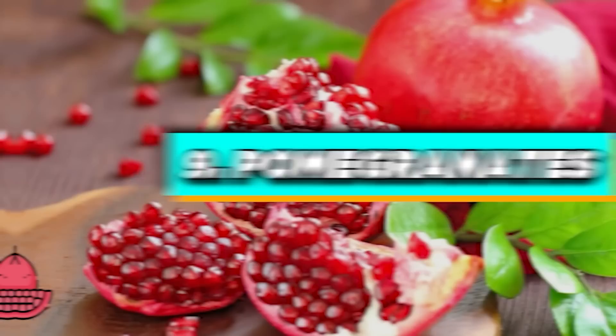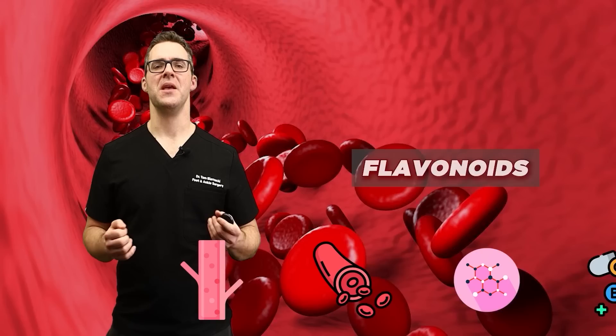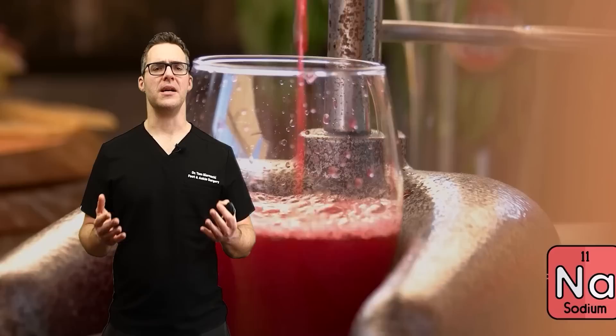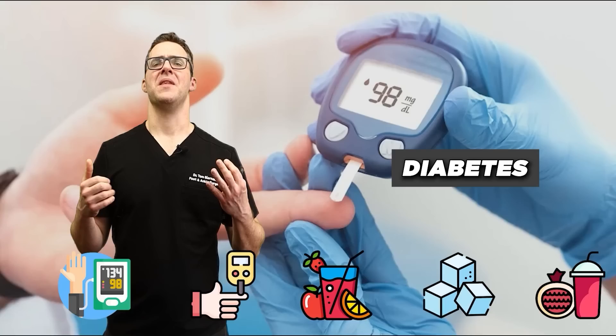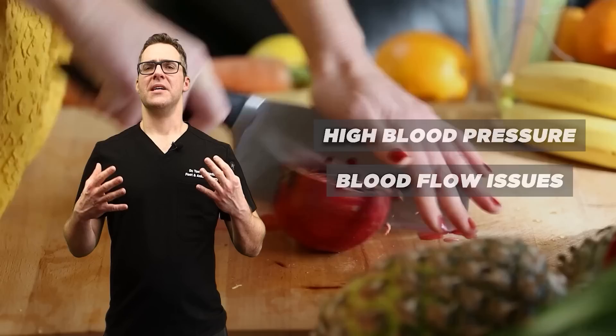Number nine: pomegranates. Pomegranates are rich in antioxidants, particularly flavonoids, which promote blood vessel dilation. Studies suggest that regular consumption of pomegranate juice supports healthy blood pressure, attributing to its high potassium and copper levels as well as its low sodium content. However, pomegranate juice does have some sugar in it. Diabetes rates are sky high, and diabetes is the single biggest cause of higher blood pressure and kidney issues. So maybe eat the actual pomegranate, or consider other ways to get your flavonoids in your diet.